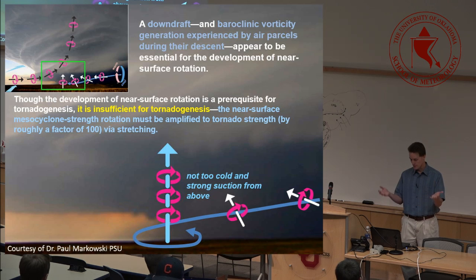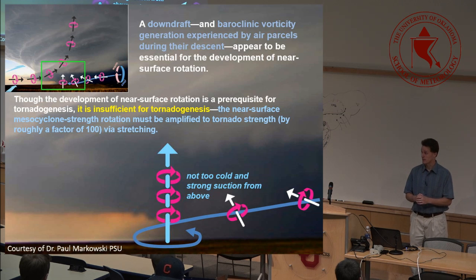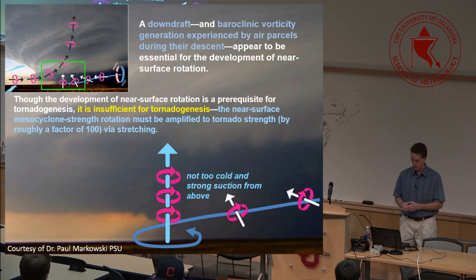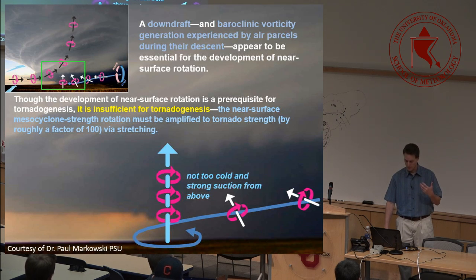The idea is that you want sort of a happy middle ground, and it's rare. It should sound like a rare set of circumstances, and it is. That's why every storm doesn't. There are hundreds of supercells for every handful of them that produce long-track, stronger, violent tornadoes. So the point is, it's hard to get this set of circumstances in place to favor tornadogenesis with mesocyclones, or certainly more than just weak tornadoes.